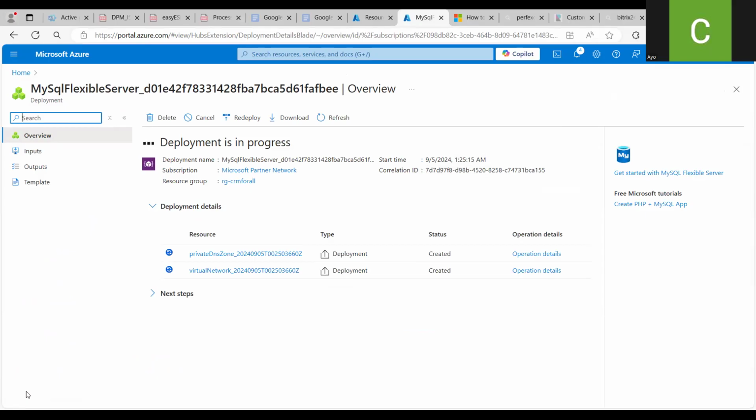This is going to take a while. When this is done, we are now going to work with our virtual machine.